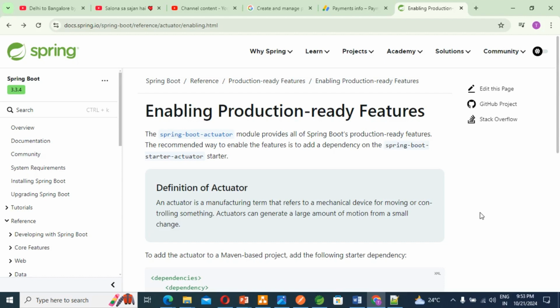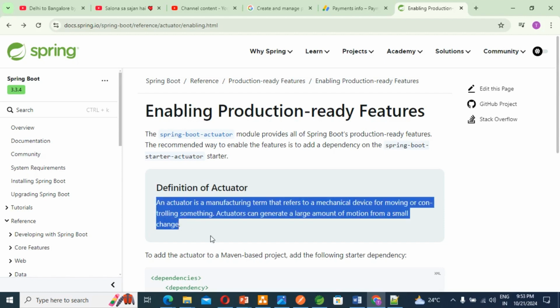So what do they mention? An actuator is a manufacturing term that refers to a mechanical device for moving or controlling something. An actuator can generate a large amount of motion from a small change. This definition I will correlate once I show the practical, so don't be confused. How all these things are enabled for us by default, I will explain one by one.